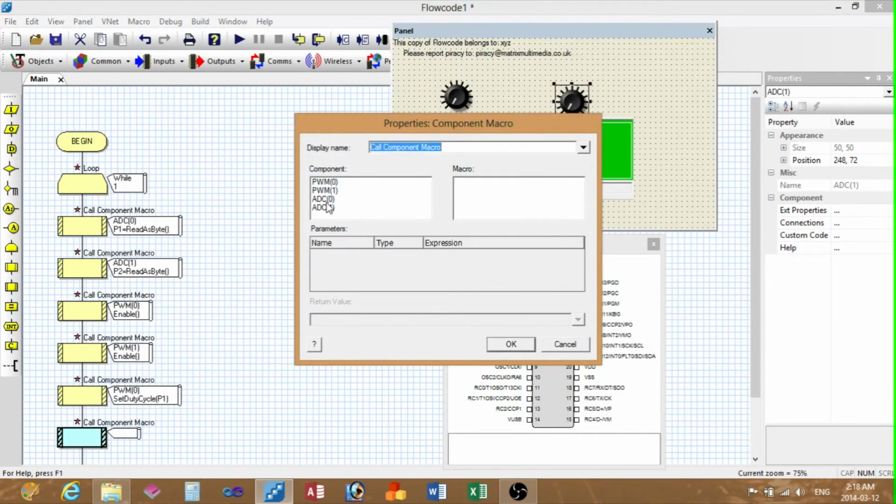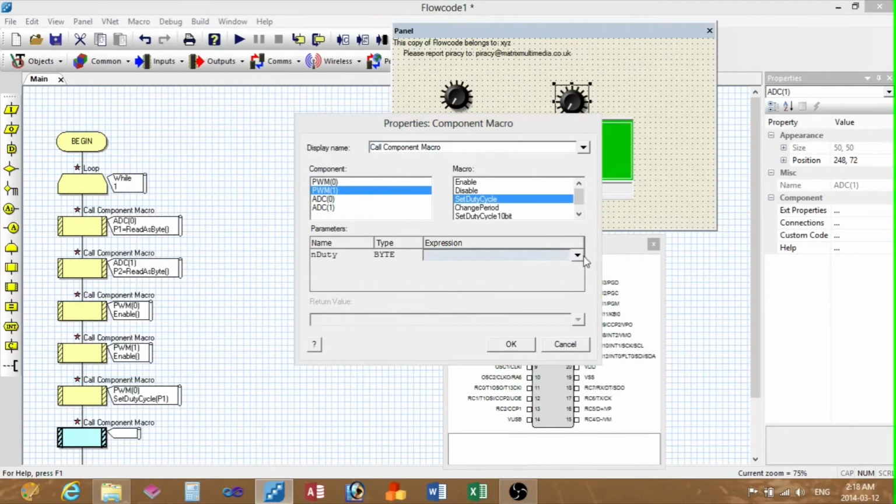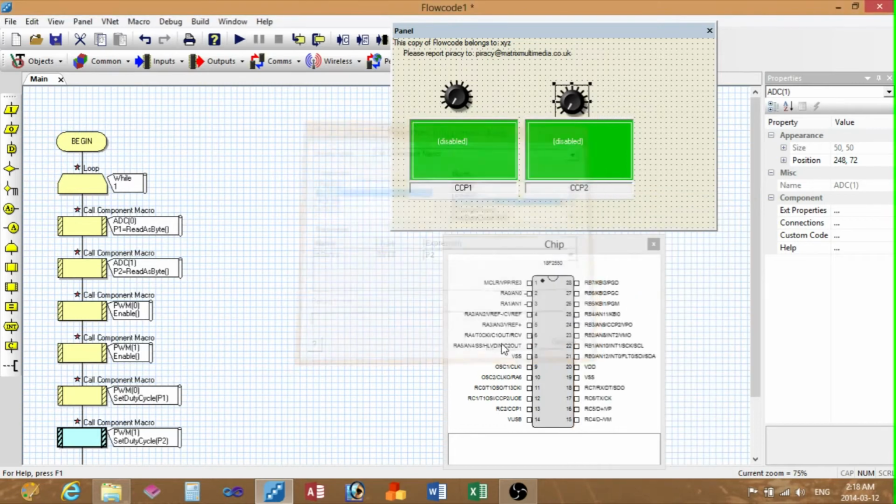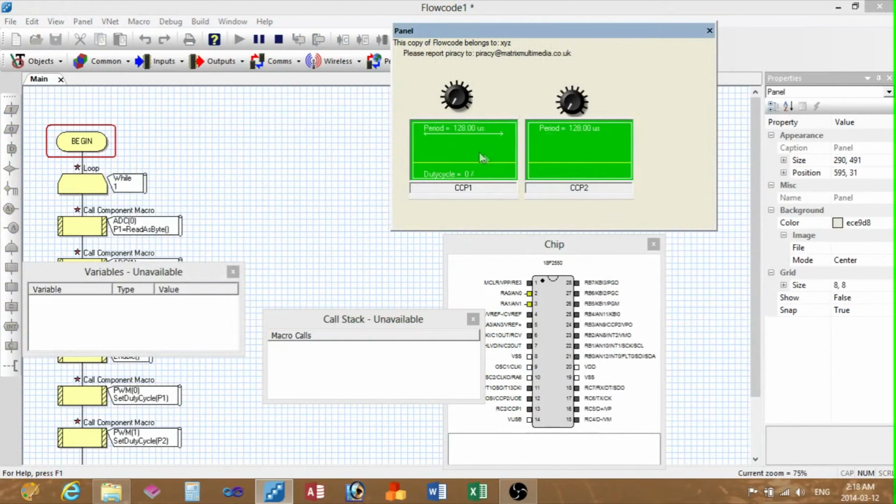And here we're going to choose set duty cycle versus P2. Okay. Now when we run the program, it shows that the period is 0 duty cycle because the potentiometer is turned to a 0 value. So when we turn this, the pulse is going to be wider, as you see.